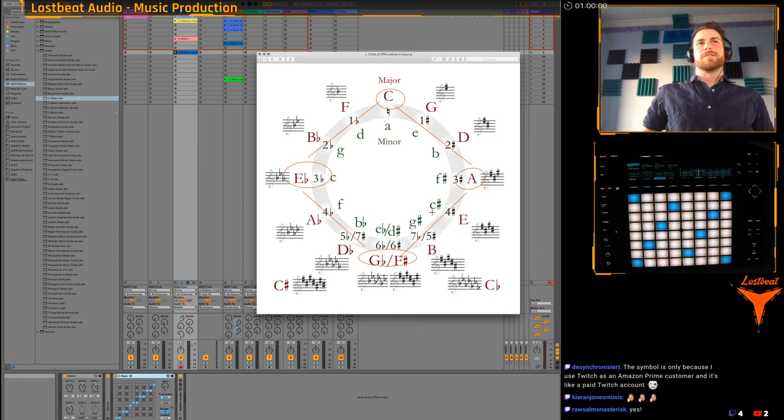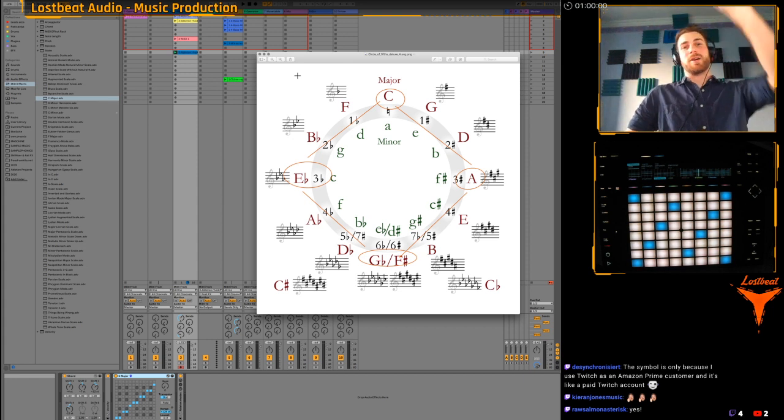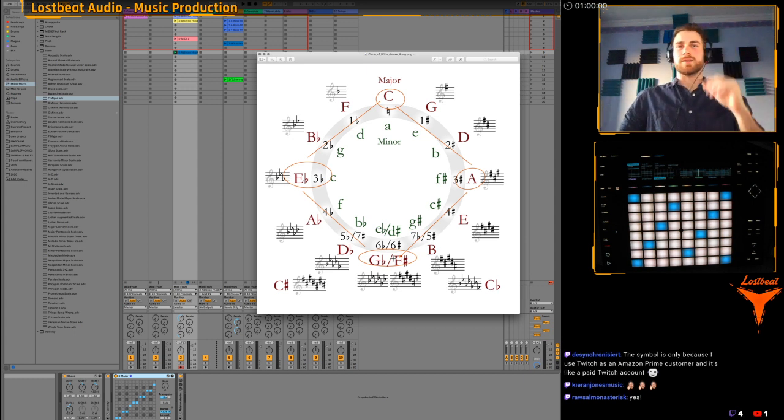Someone else has said, yes, the circle of fifths, my favorite thing. Cool. It's my favorite thing, the circle of fifths. I still have it on my wall, just above my computer screen here, because it's so useful for everything. So this is what I'm going to talk to you a bit about later, and it's kind of related to John Coltrane and his triadic method, but this is more of actually a diminished method.